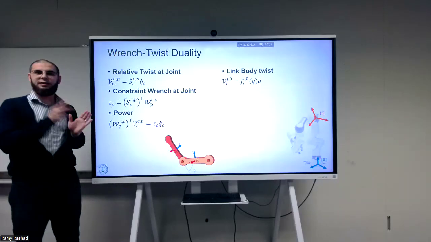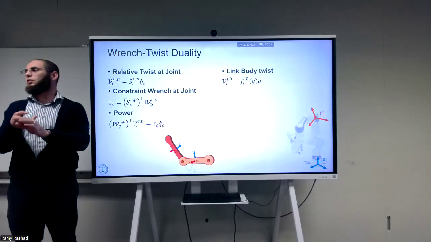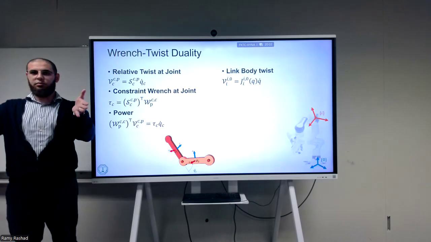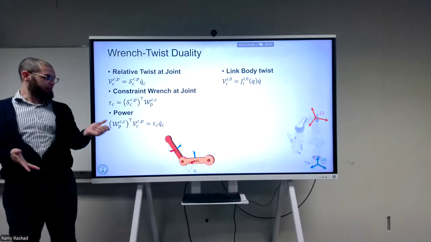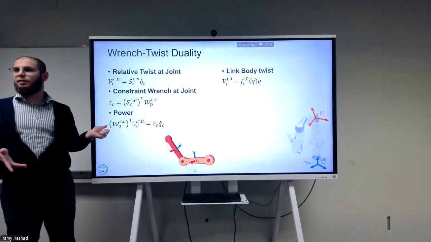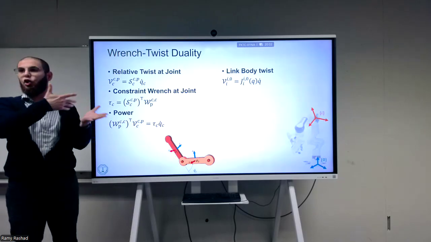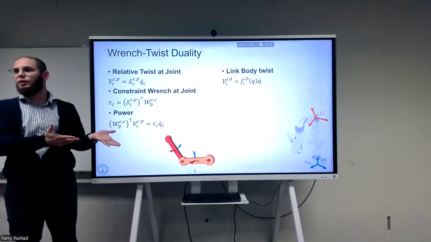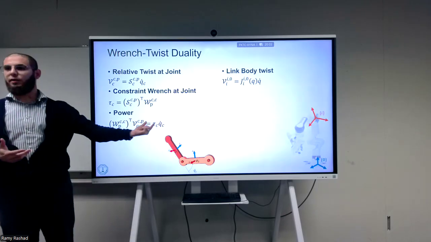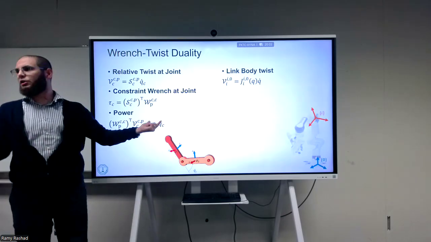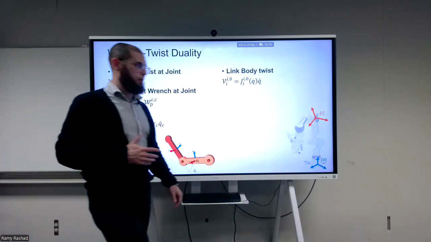An inner product is between two velocities, two vectors, in the same space. But now we have a vector and a covector. So when we take something like the dot product between them, it's actually called the duality product. The same also here between the tau and the q dot. But actually, the tau and the q dot here are just scalars, so you don't care about them.